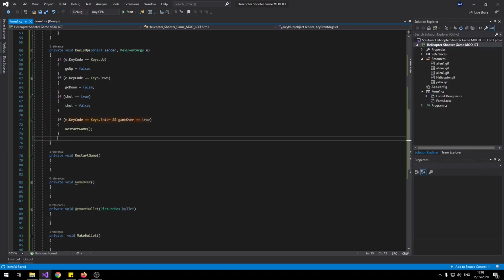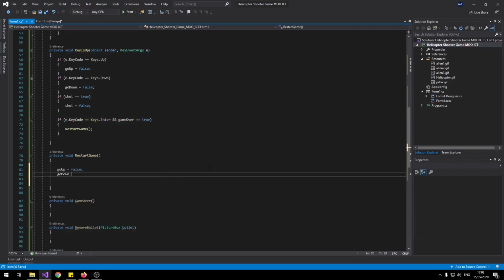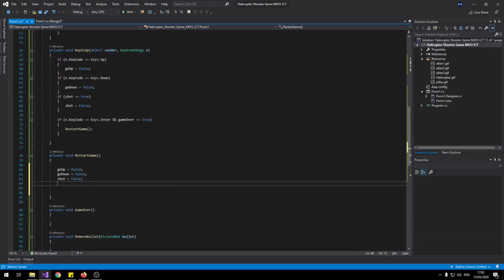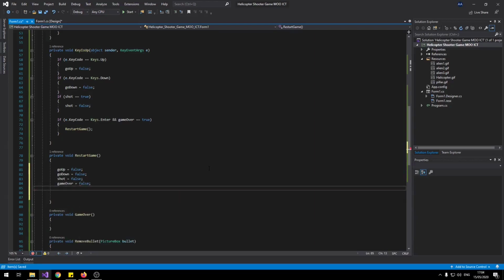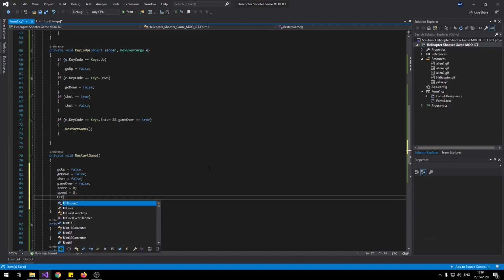Okay, so now we can start with the restart function. Let's set up all of these. Go up, let's set that to false, go down to false, shot to false, and game over also false, score to 0, speed 8, UFO speed 10.